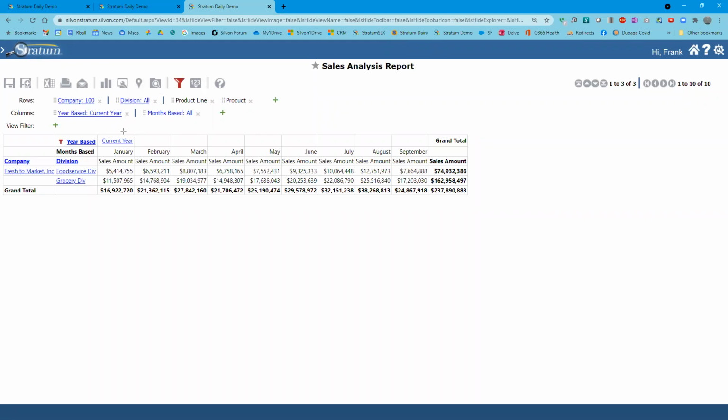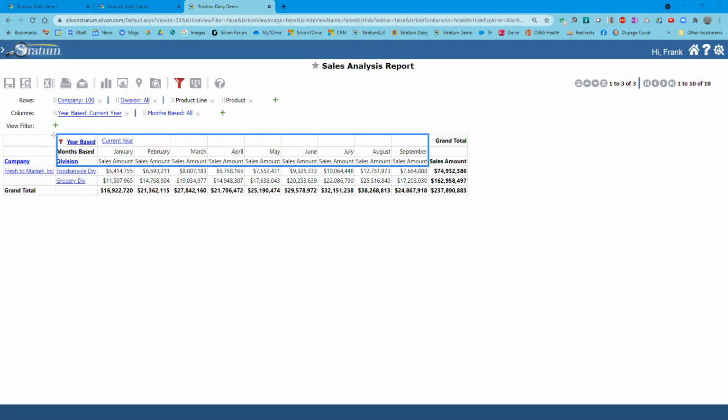You can see up at the top, it only goes through September because, as you remember, I said in my demo, the current year we're in September. So I've only had sales through September. If there were other years, other months out here, this would automatically include those. Let's look at how that would work, because I'm looking at the current year here. You can see I'm filtered to look at just the current year.